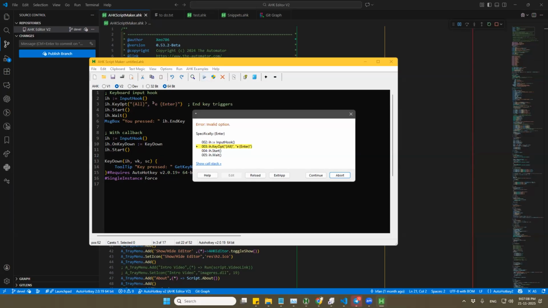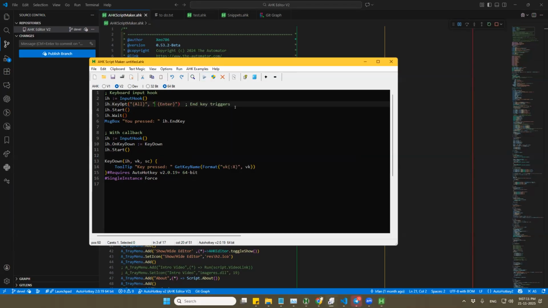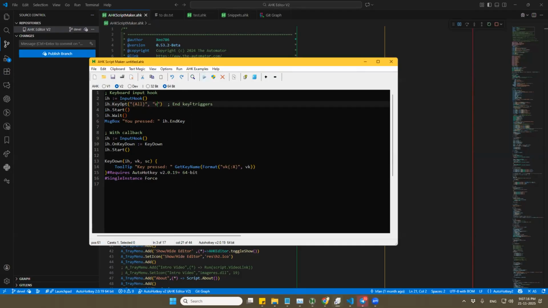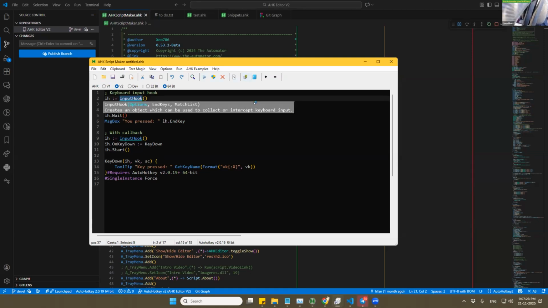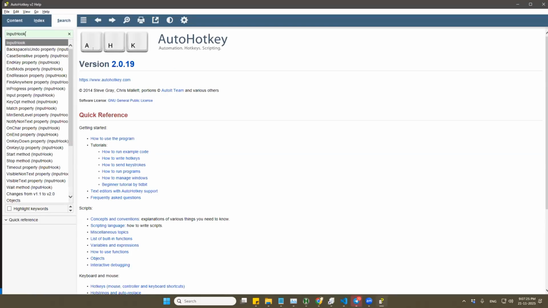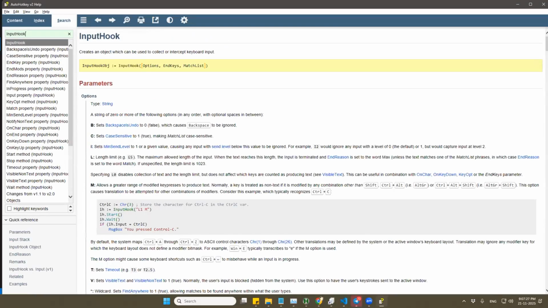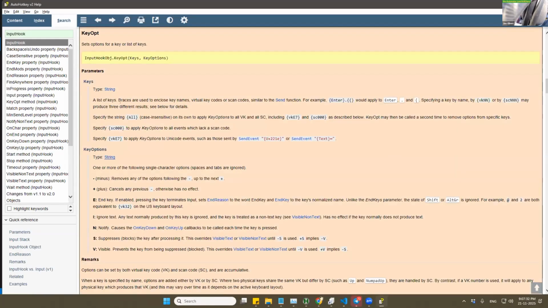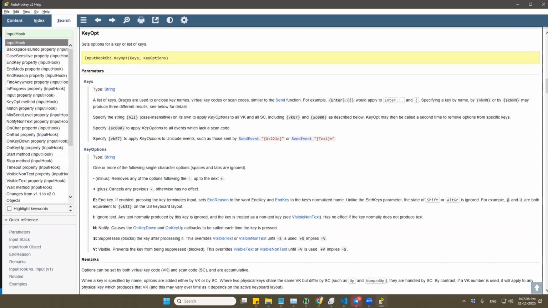Invalid. So you cannot have the enter key there or the E. I don't know. Yeah, that is an invalid option. Go to the options. Let's see what the options are. Or it might tell you there's a different way to send the enter key. Right. I don't know. I haven't played too much with the input hook, so maybe I'm wrong. Well, we have a great video on the topic. Yeah, E, end key, if enabled. Pressing the key terminates, and then it says, but what do you mean end key? So you have to use E something. Oh, hold on.